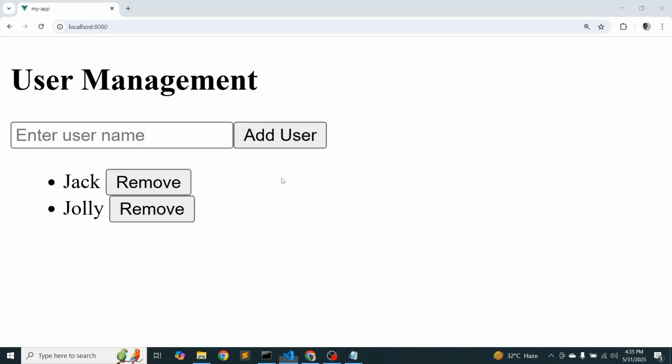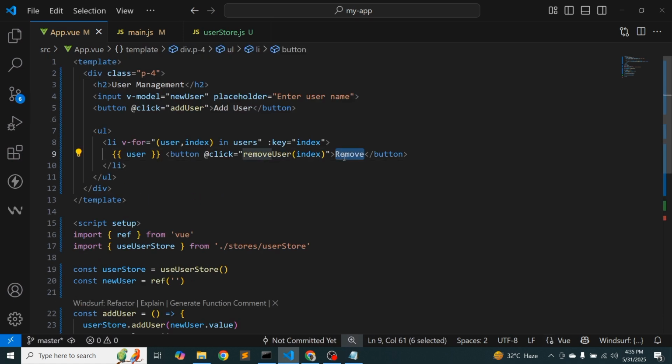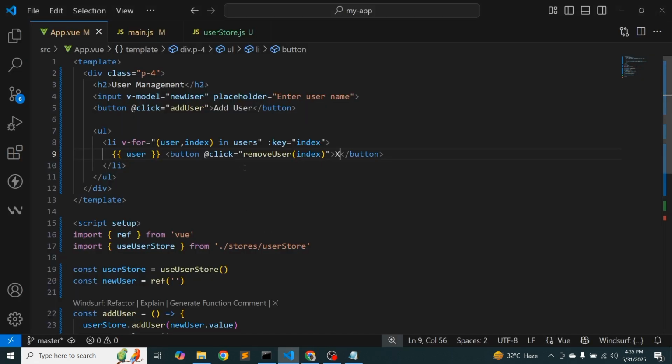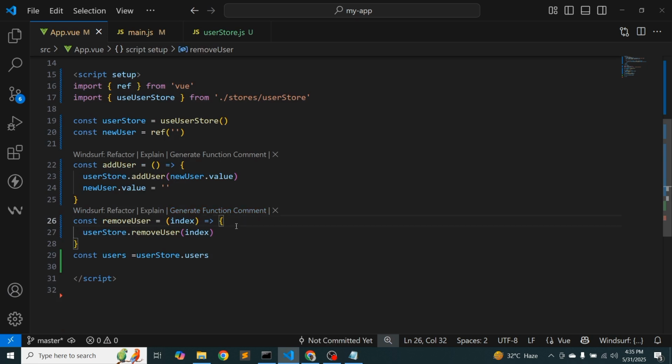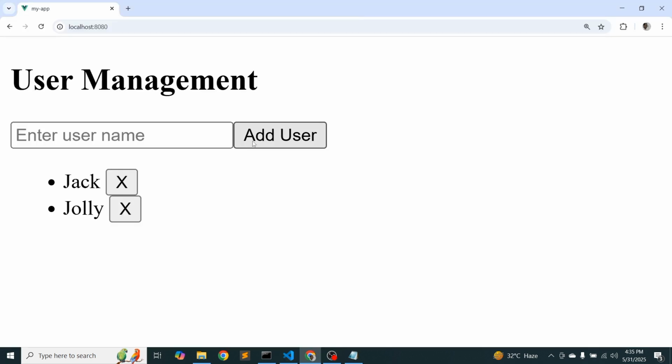Okay, so I'm just going to splice so that we cannot see that item anymore. Now just go here, we can see the remove button, or simply we can write it this way. Remove, it's looking very bad, so I'm just using the cross. Okay, now click on jack, it should remove, but why is it not removing? Remove user. Okay, so let's alert the index, and check whether it's calling the remove function or not. So add user. Oh, not add user, a blank was actually created. 0. So it's not working. Let's refresh this.